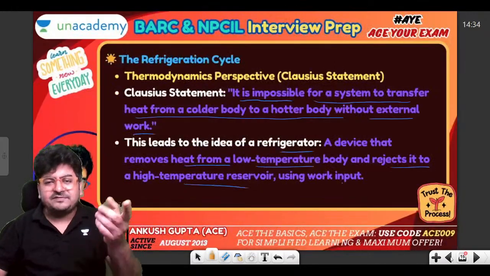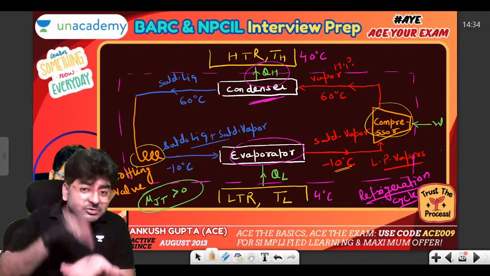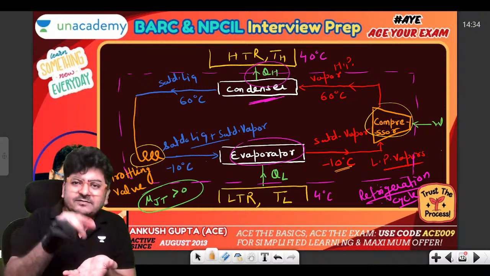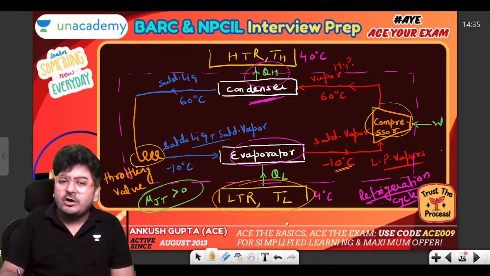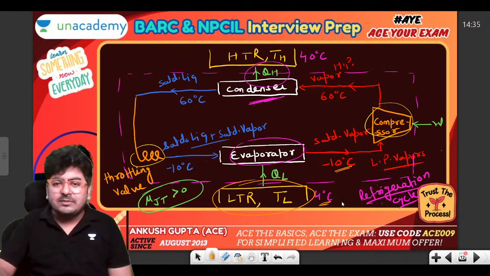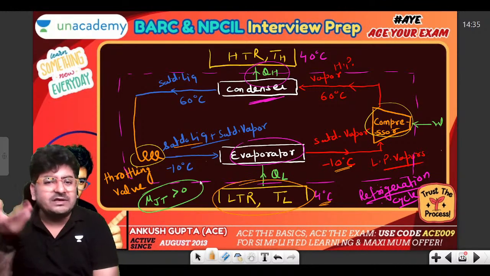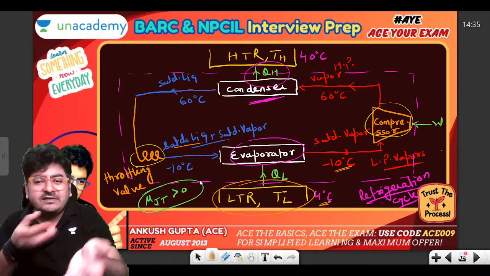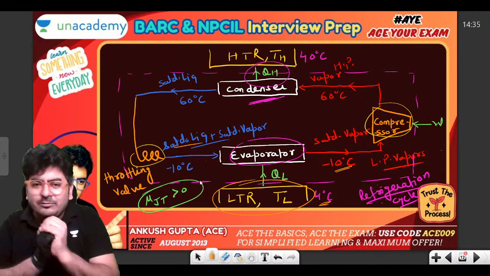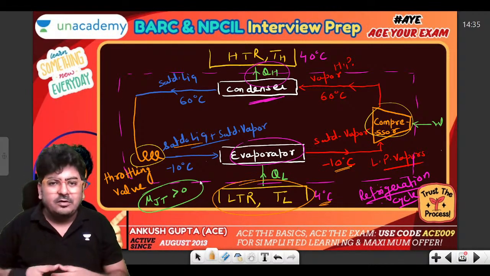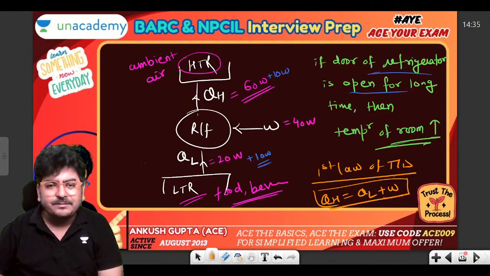Refrigerant means this liquid which we are using. You can understand the temperature of this liquid has to be, the boiling point temperature of this liquid has to be lower than the temperature of colder body. तभी तो ये सब होगा. You cannot use water here because the boiling point temperature of water is 100. So water cannot take the heat from this. So only that liquid can take the heat which has low boiling point temperature and vaporize. Okay. So this type of liquids in refrigerator are known as refrigerants.